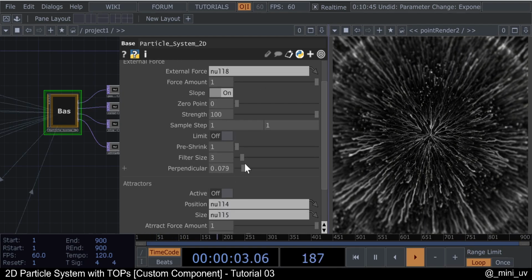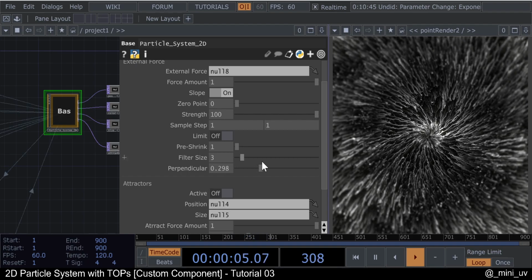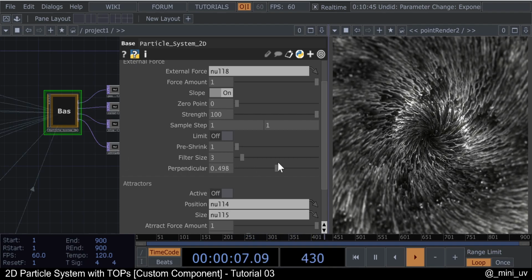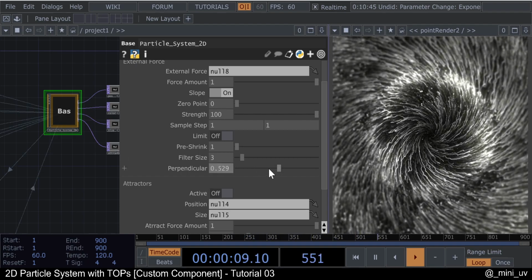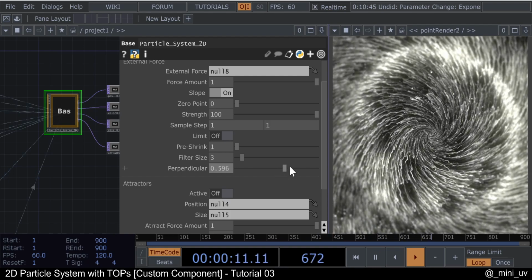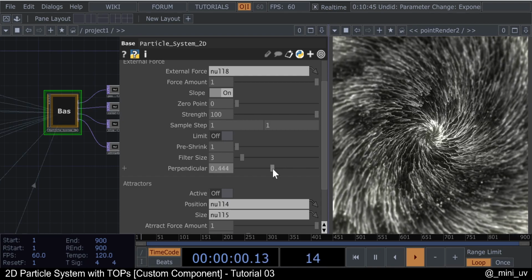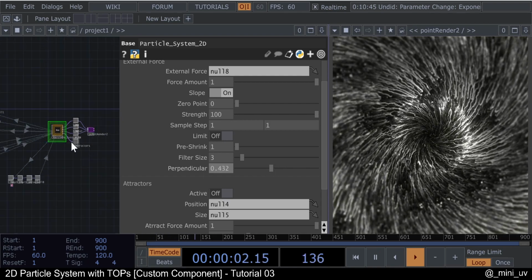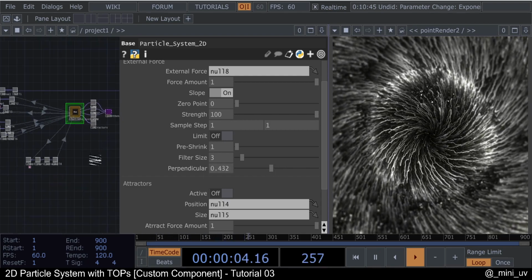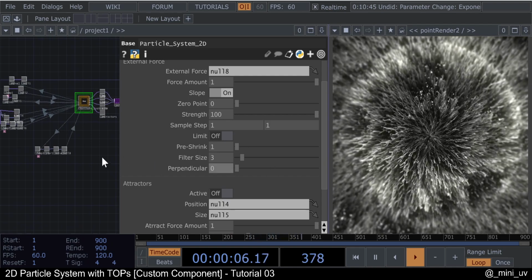Maybe add perpendicular force a bit, so you can see now they're starting to turn a bit, which is nice. Cool. So this is one example.